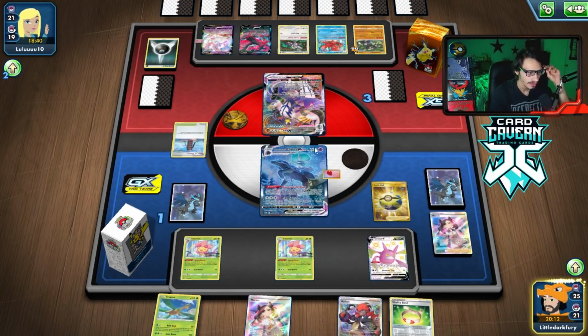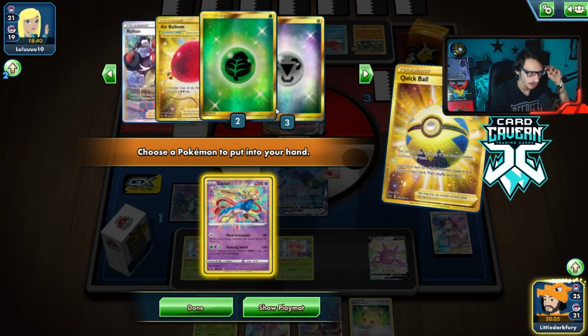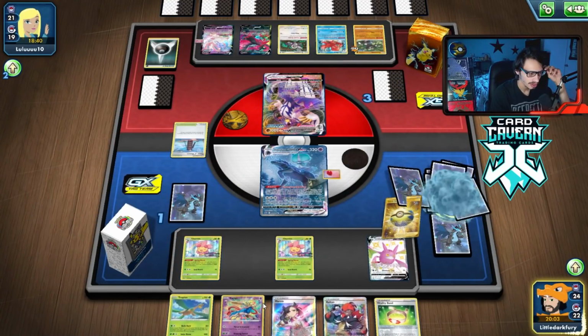I guess we can still get there. We could Crobat. No. We can go for it. We can grab Zacian.